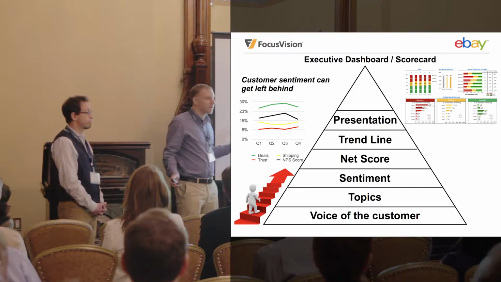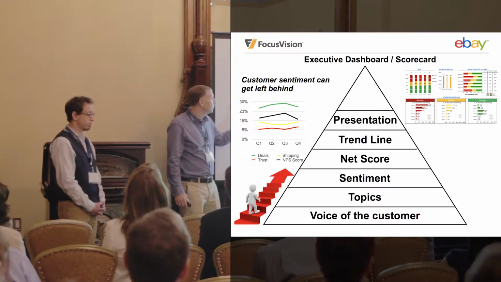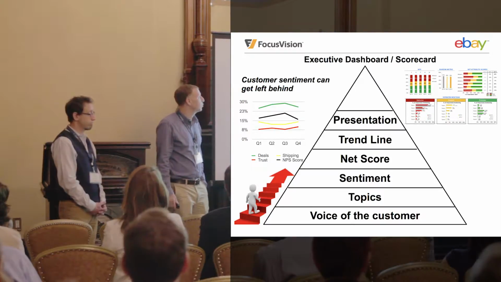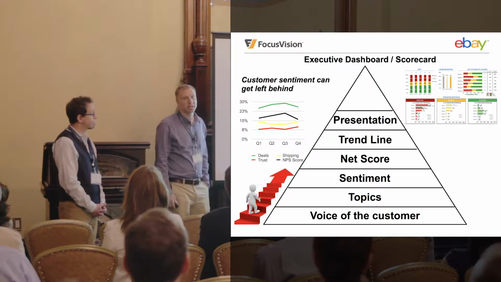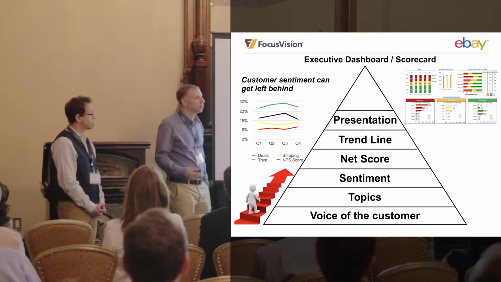So a lot of times I get a quarter of a page on a PowerPoint slide, and that's my real estate. And if you're just showing a number out there, 32%, 25%, it may be interesting, but it's really not bringing the voice of the customer to life, and that can get lost. And so that's one of the keys: we always start with the voice of the customer, but at the end, when you get to an executive dashboard or a scorecard, that customer sentiment can get left behind, and that's something that's really important.